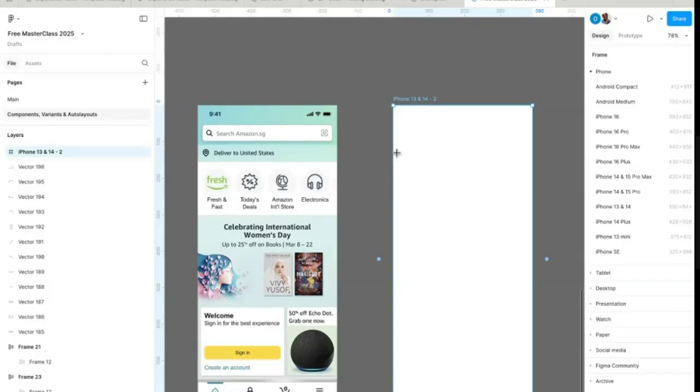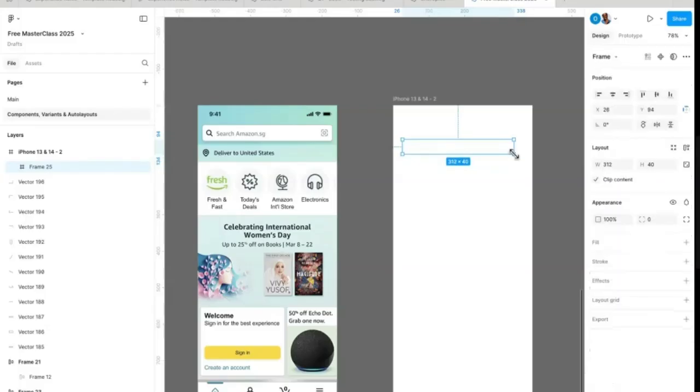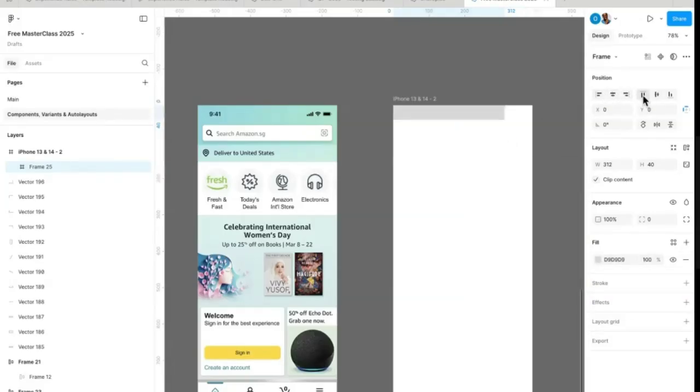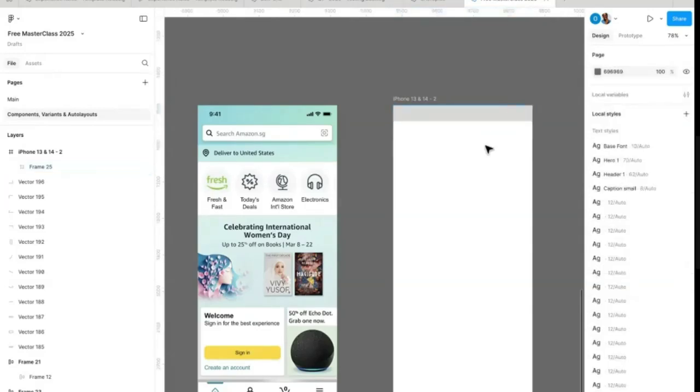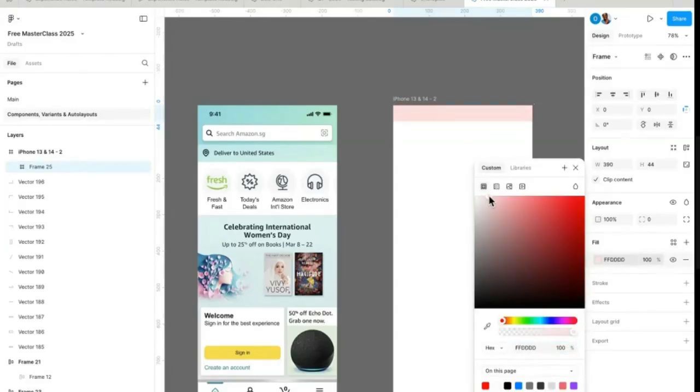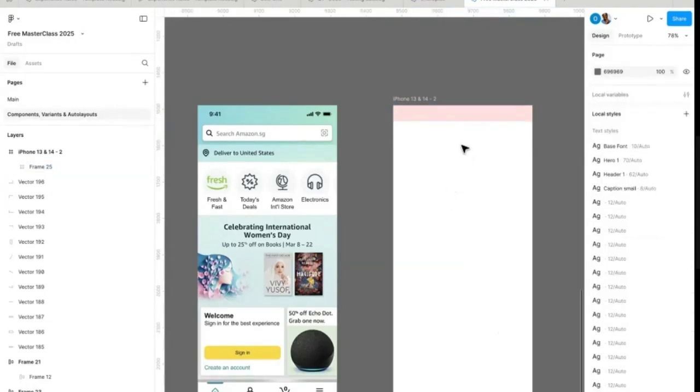I'll use frame. I want to create a frame inside of this frame. I want to create this area that is something that we can ignore for now because I don't want to be designing battery bar. I'll draw this rectangle, but I would give it a gray background. Left align, top align. Now, the height of battery bars on iPhones is typically 44. I'll just give it 44. I'll just widen it to the edge. This area, we are not designing anything into that area. I can even mark it like a pink color, just so that we know that. Later, we can come back and blend colors when we are done.